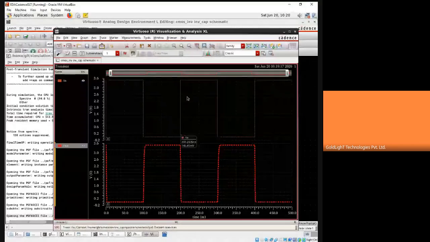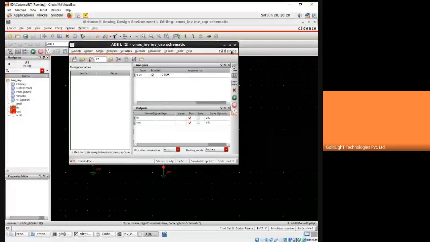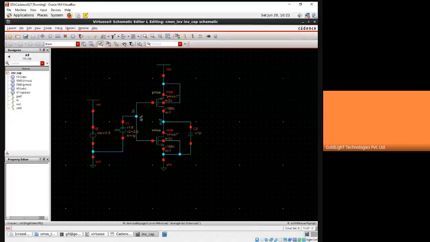Next we are going to study the parametric sweep. Actually, not parametric sweep first; parametric sweep I'm also going to explain, but before that I'm going to explain the DC sweep. So I'm going to explain the inverter DC sweep. First of all, I'm going to make a circuit for that. Here we had connected a pulse generator, but a pulse generator is not necessary to perform a DC sweep.